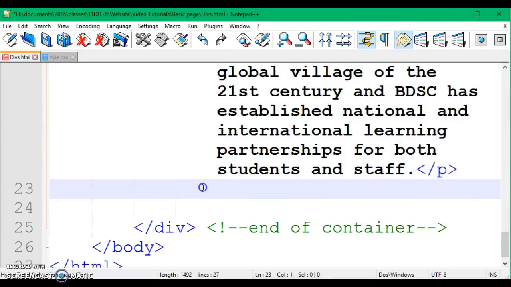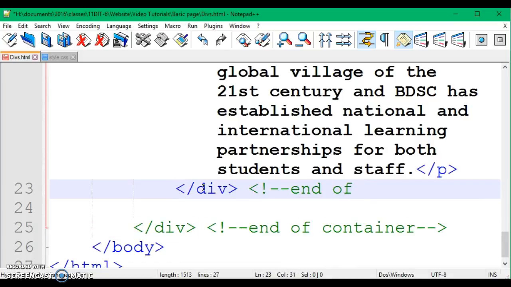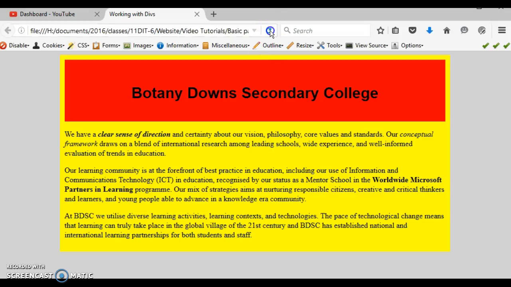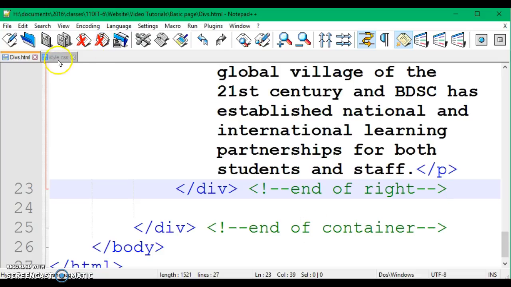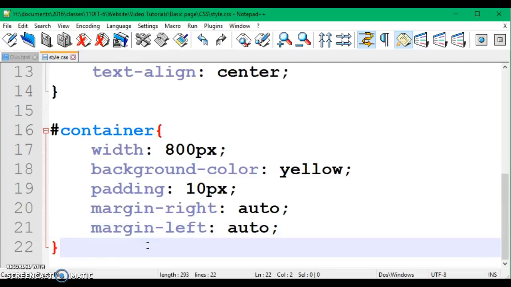So it finishes here. And I'll add a comment again, end of right. Now if I save and refresh, you'll see nothing's changed, just because those divs are there, but there's no style associated with them. So now in my CSS, I can create a definition for left.